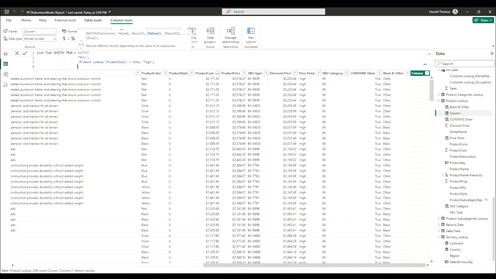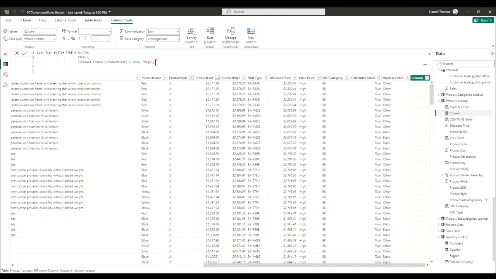So now let's just copy that down a couple times. Product lookup product cost is greater than 500, mid.